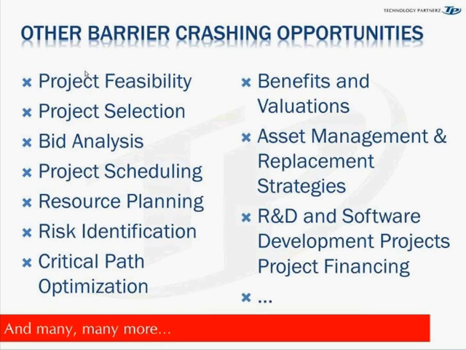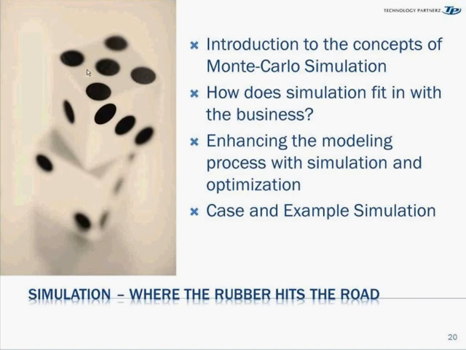And there are more. So let's get into the slightly technical aspect, and then we're going to be able to look at some case examples using PRA. So in this piece, we're going to do a very quick, very summary introduction of what is Monte Carlo simulation, because this is what PRA does. How does it fit into the project and the business? And how can you enhance the process of planning and managing projects using simulation and optimization? And then, like we said, we'll take a look at some cases.